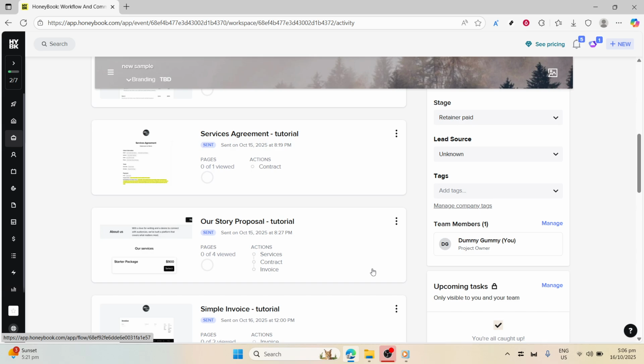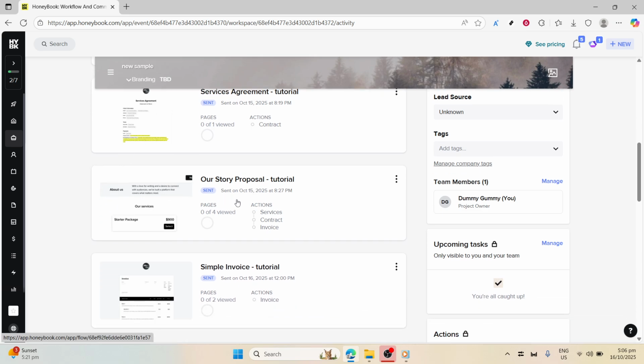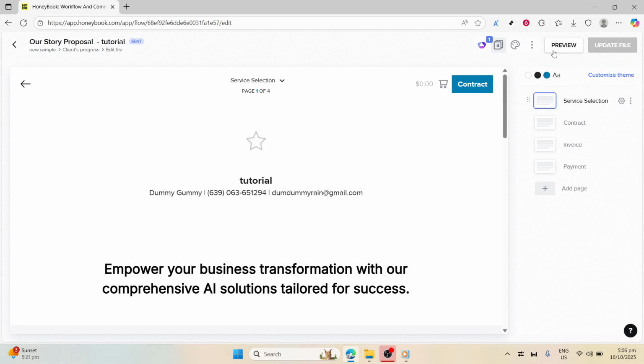Let's start by opening the contract preview. This is your first view into what your clients will see when they receive the contract. You're going to navigate to the specific project and look for the options that say contract and then preview. This step is identical no matter whether you're on a desktop computer or using mobile, so you won't have to worry about missing any differences between devices.